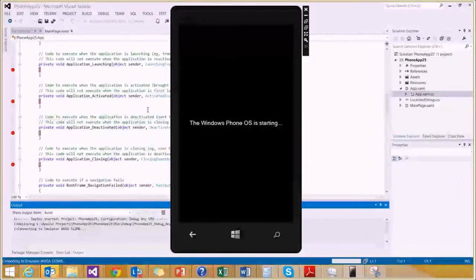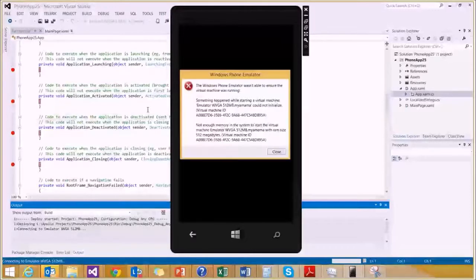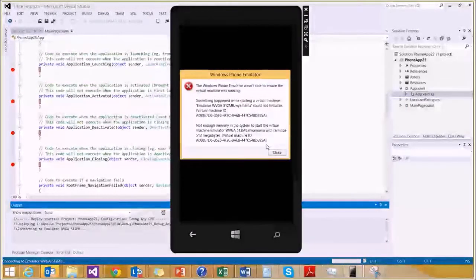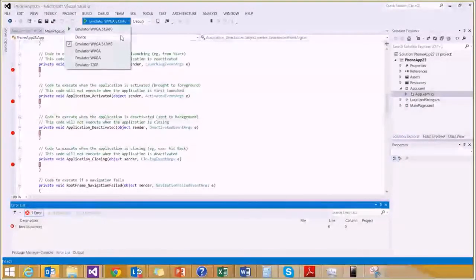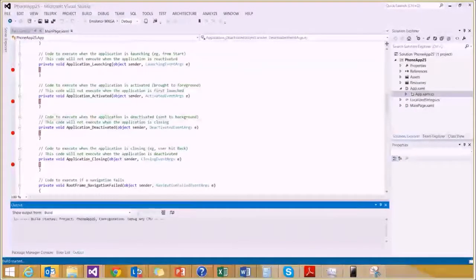No, I didn't add any code. I just loaded a template. Something was starting a virtual machine. Not enough memory. Wow. Okay, let me check, guys. Maybe I'm running out of memory. Okay, let me use another emulator. I already had an emulator running. Let me just reuse that emulator.